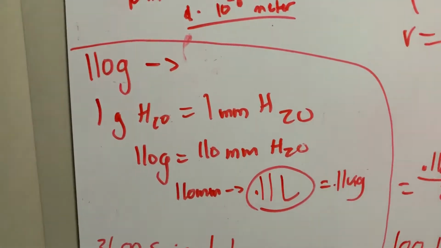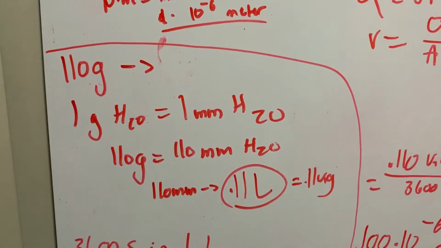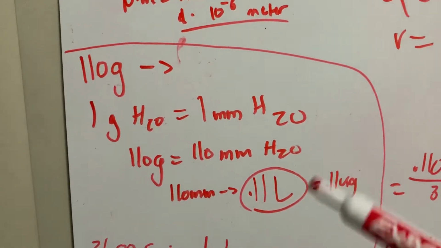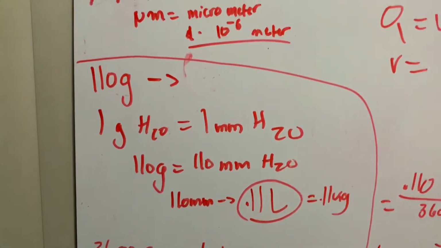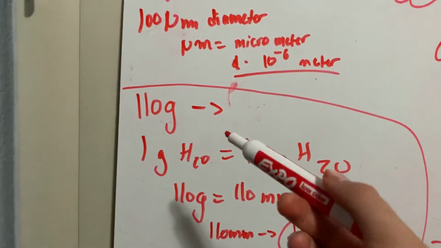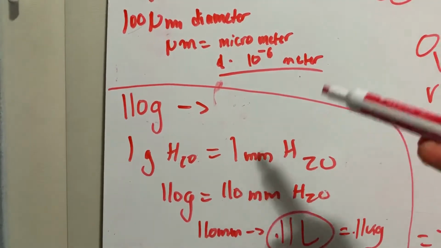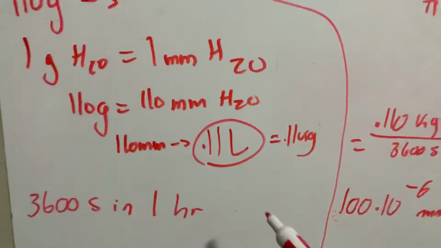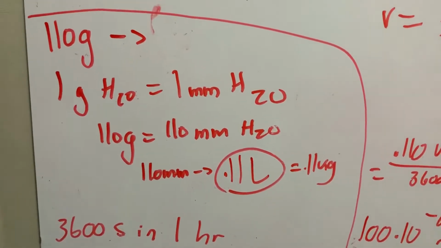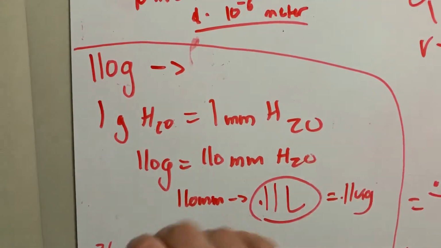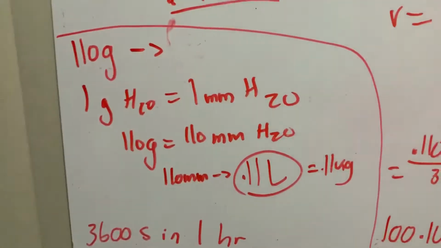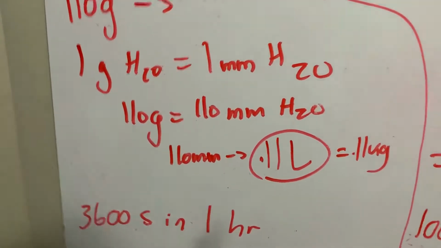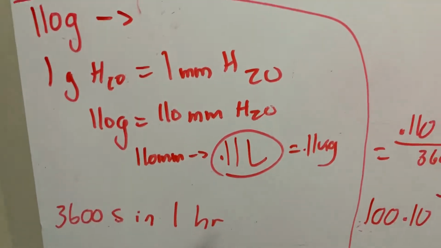Remember when you're converting that 0.1 liters is equal to 0.1 kilograms. That actually made this a lot easier. So then we know that 110 grams is 0.110 kilograms, so that's equal to 0.110 liters. Now you could also do it a longer way, which I did at first because I didn't know. Also, we always do things, at least in this case, in seconds. There's 3,600 seconds in 1 hour.